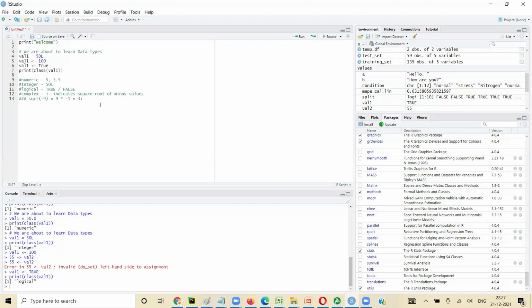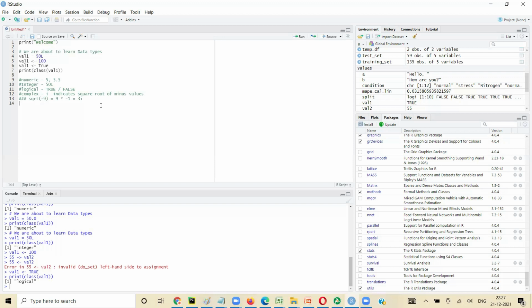So this is called a complex number, and you can handle complex numbers using R easily. So this is an example of a complex number. Another example we'll do. Maybe we'll not talk about complex numbers after today, because whatever we are planning is mostly on other things like numeric, character. We'll talk about character and logical. But complex, let's do this.